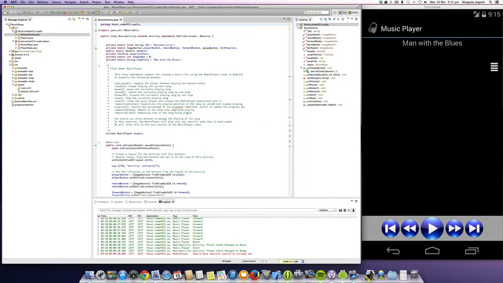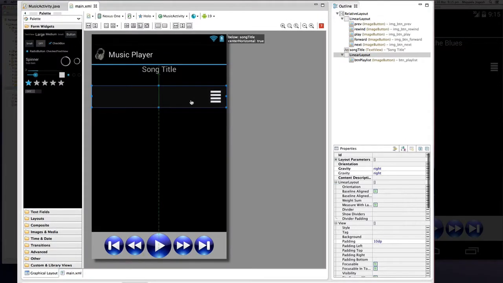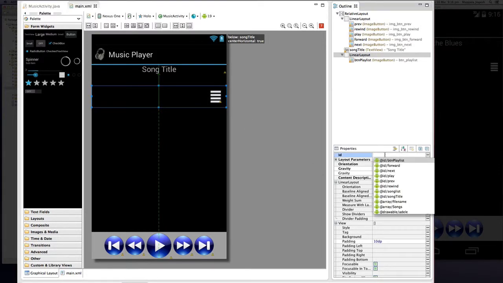So to do that, let's open our layout screen, go to main.xml and then open the layout screen. Now you see that this particular linear layout is positioned right there. Let's give it an ID and label it as layout playlist.